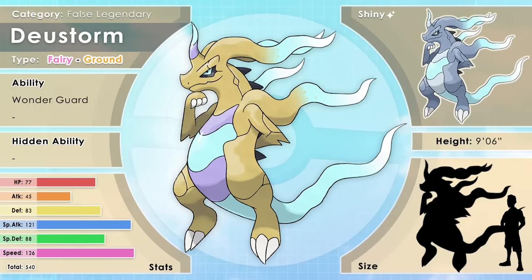Here is Deus Storm — the false legendary Pokémon, from 'Deus' meaning God or deity and 'Storm.' This nature spirit surrounds itself in a protective sand facade that takes the shape of a powerful dragon. It has the ability to change the weather and was worshipped as an agricultural sky god. In reality, Deus Storm cannot control its powers and pretends as if the rain it conjures is intentional.